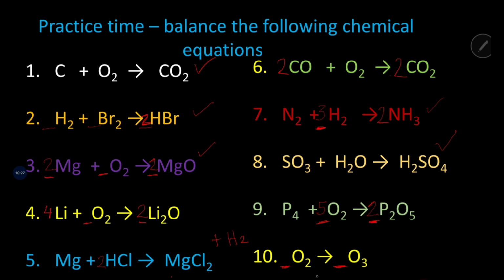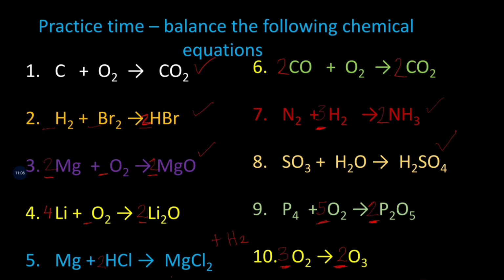Remember, we can't scratch the small numbers. We have to add numbers in these spaces to balance. If I added a 2 here, it won't work, because that will mean I'll have 2 times 2 on the left, 4. There's no number that I can add here to get 4. What do you think I should do here? Okay, I need to add a 3 here. So that means I now have 6 oxygens on the left. And then here I add a 2 there. I now have 6 oxygens also on the right hand side.